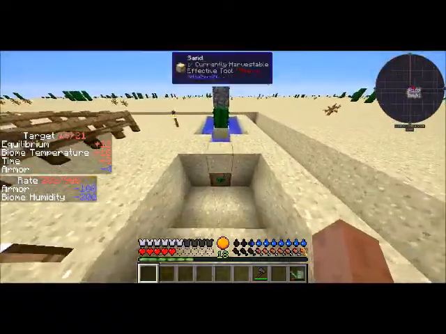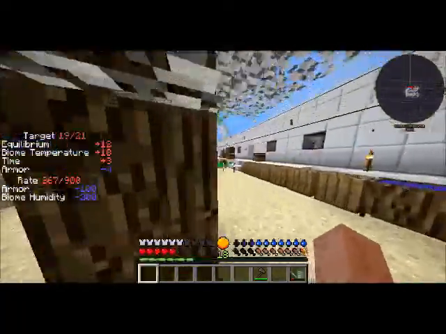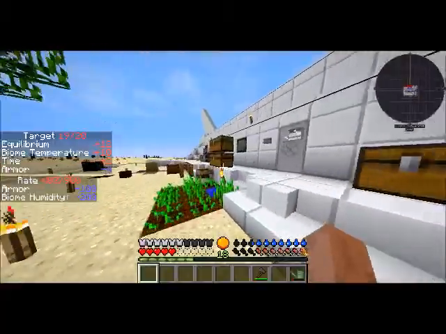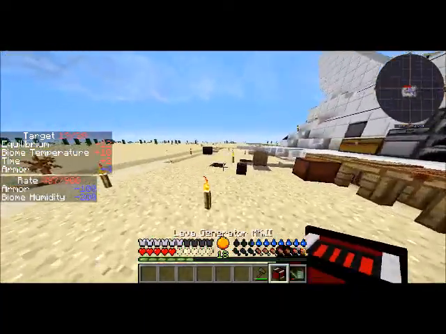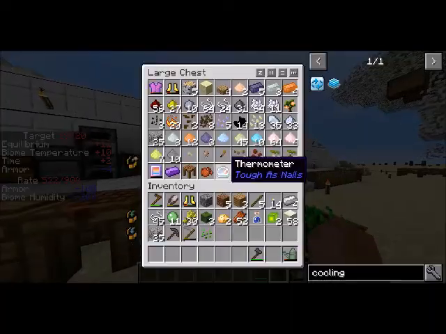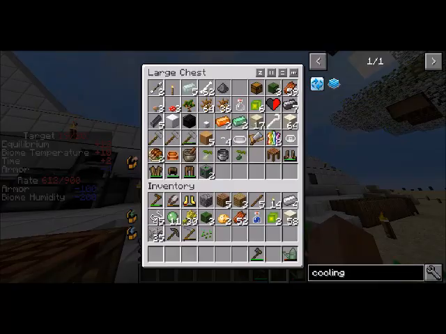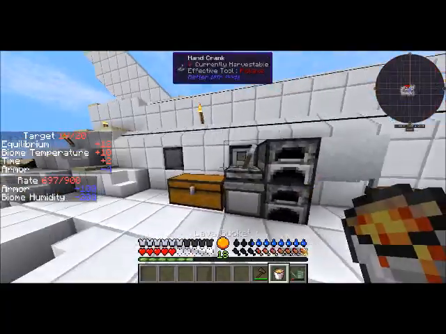Should I start working on this automation? I don't have a quest for it or anything, but it seems like a smart idea. Let's try it with the lava generator. So let's just dump him right there. Grab a trusty old bucket. I said, grab a trusty old bucket. Get some lava.